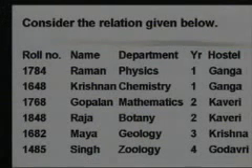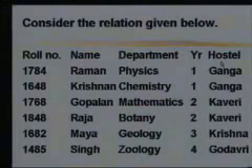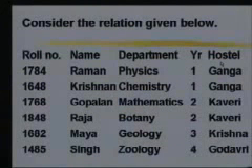But is there any additional constraint we can see in this particular state? Well, in the graphics, if you are in the first year, you are in Ganga hostel. If you are in the second year, you are in Kaveri hostel. In the third year, Krishna. In the fourth, Godavari. That means a non-key attribute here can determine which hostel the students will be residing in. That means there is a dependence between year and hostel.